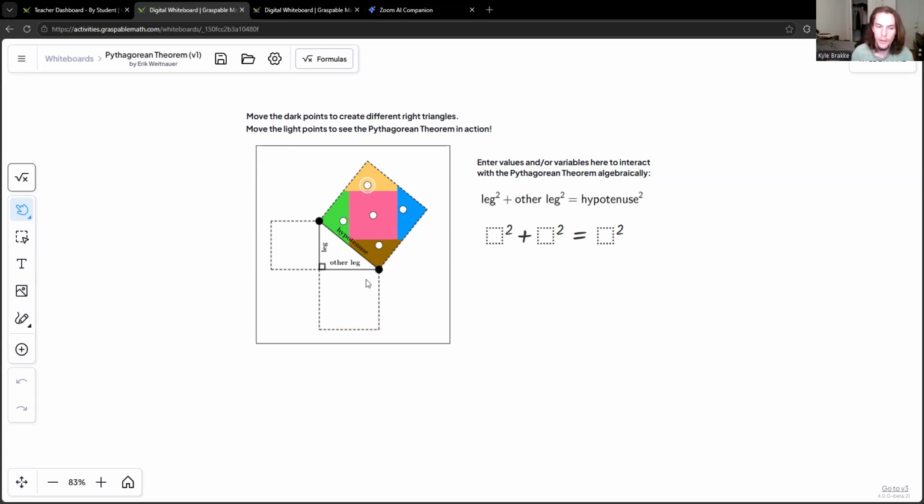Instead of simply memorizing that a squared plus b squared equals c squared, students can physically see how the pieces from the smaller squares combine into the larger one. This makes the theorem much more intuitive and easier to understand why it works because students are not just accepting a formula at face value, they're seeing a, if not rigorous, then at least visual proof of why it works. Using the whiteboard view, students or teachers can demonstrate how the squared regions on the legs break apart and reassemble into the hypotenuse square. This dynamic movement is something that's very difficult to represent clearly on paper.